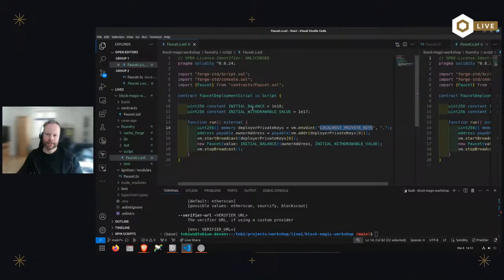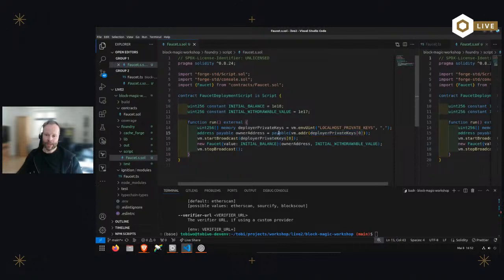So we were at the deployment script for Foundry, sorry. And we do the same here. We load our private keys. We extract one private key because it is an array that we get back. And we use another cheat code, which is that we create an address from the private key, which is stored in this array.